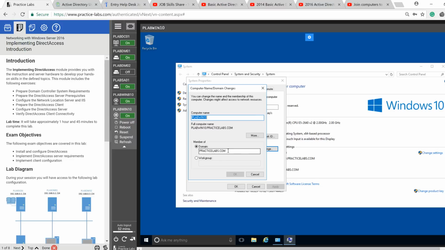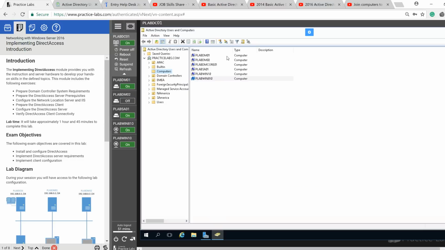Sometimes they will just use a suffix. Basically, if I use, let's say, practice, or maybe PC, I can just type that, and then DNS will take care of it, and then you will get prompted, and this is where you use your domain admin account or your administrative account. Use that, and this computer will be automatically joined to Active Directory after that. It is going to tell you to restart the computer, and then you will see that computer name over here.